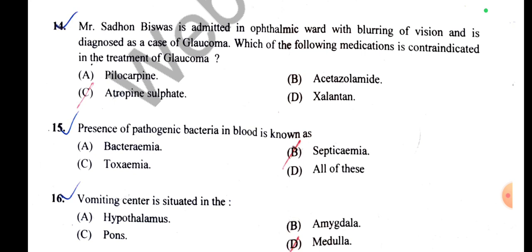Atropine sulfate may raise intraocular pressure and precipitate an acute attack of closed-angle glaucoma. Atropine sulfate is contraindicated in the treatment of pyloric stenosis, thyrotoxicosis, fever, urinary tract obstruction and ileus. And pilocarpine is a cholinergic agonist. It is used as a medication to reduce pressure inside eye and treat dry mouth.